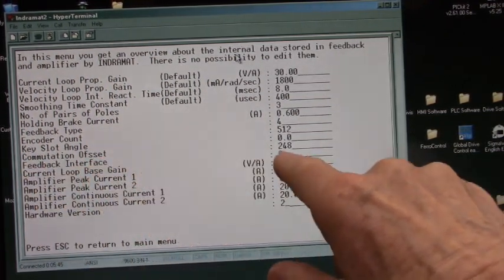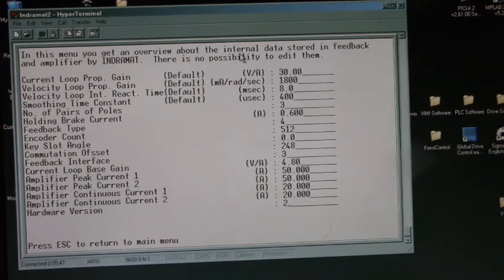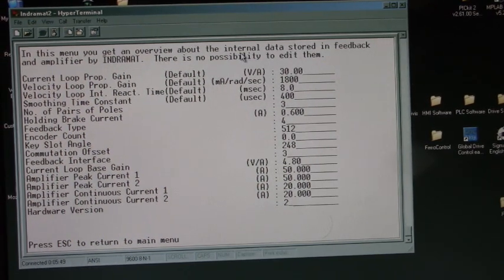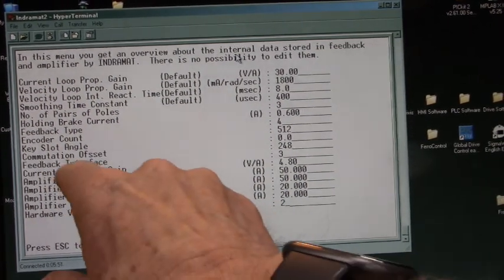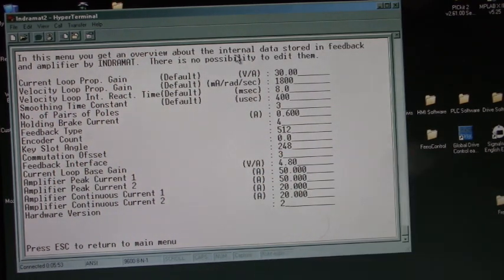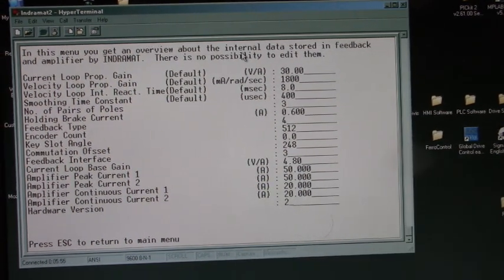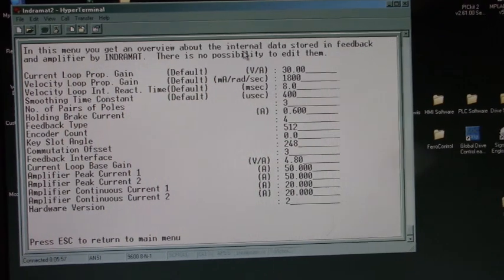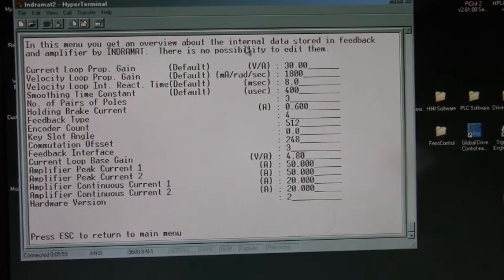Commutation offset 248. And the feedback interface is 3. I'm not sure what all those values are, but they have something to do with the feedback. Interesting. Okay.